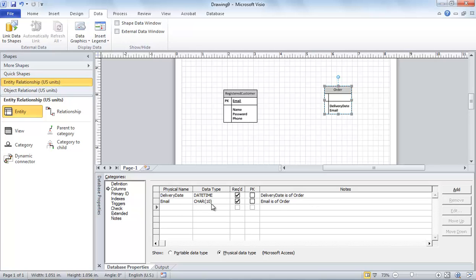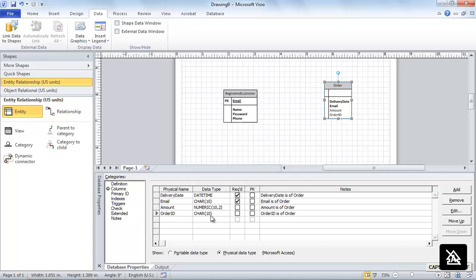And then you can have an amount and order ID over here, which is only sensible, because every order has some money attached to it. So we are assuming these two things.